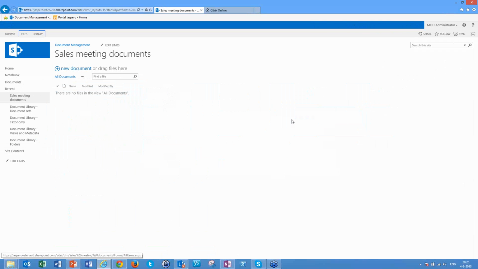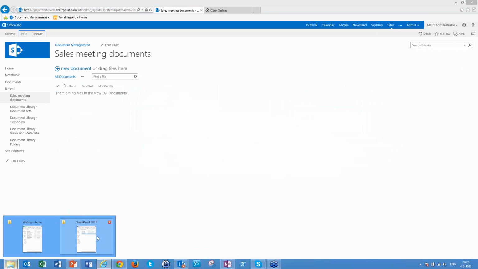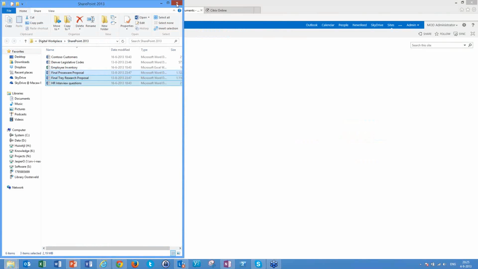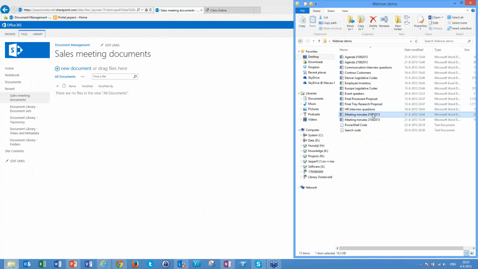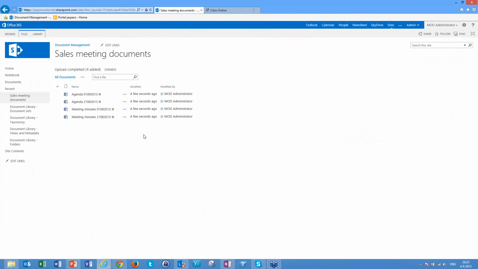And what I do now, I'm going to upload 4 documents. Not this one though, this one. I have here my meeting minutes and my agenda. So I'll move these here. And what you see now, they've been added here, but eventually it's going to be harder to find documents. With 4 documents, it's fine. You can still, yeah, it's easy to read. But if there are 50 or 100 here, it's going to be harder to find the meeting minutes of a certain meeting date, or maybe finding all the minutes of all the meetings.